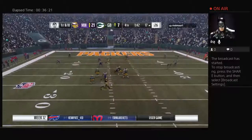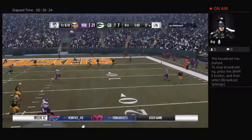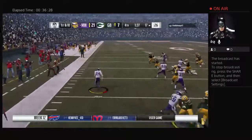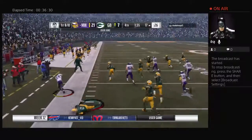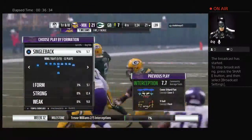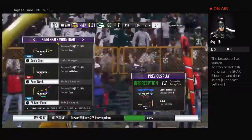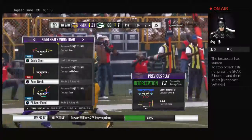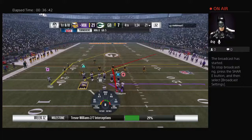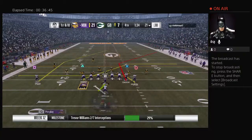From the red zone now, they'll look to throw. Flushed out right. And this is intercepted, and that should do it. Trevor Williams with a pick. Oh, and now he bowls him over. Well, I get what he was trying to do. He was moving to his right and trying to shift the coverage, but instead he shifted the coverage also to the right and threw right into it for an interception. Detroit! Detroit!